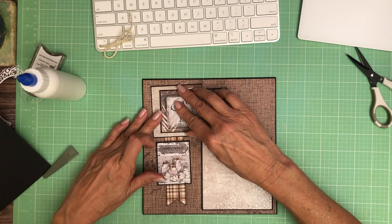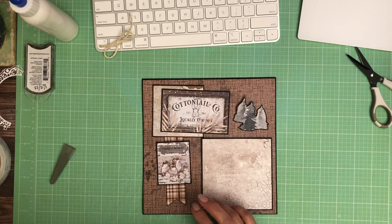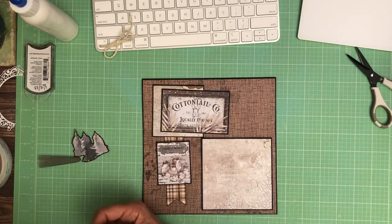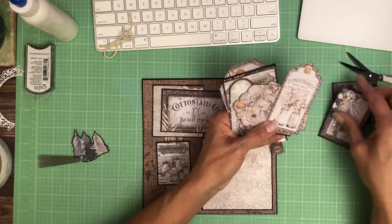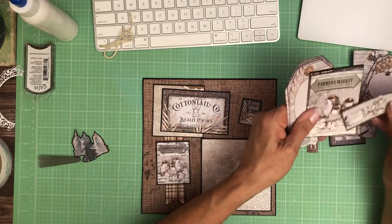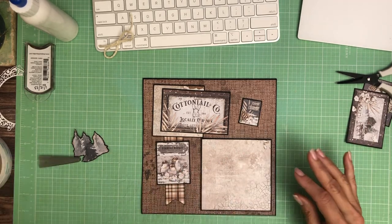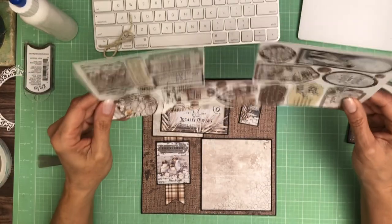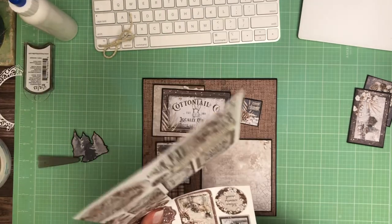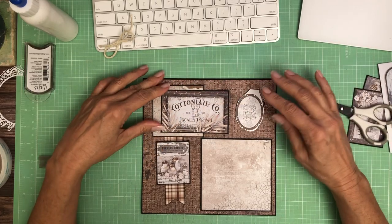So let me dig through my stash and see what I can do here. Oh, I have these trees that I cut apart. I like that. So let's see if there's something else. Here's a little birdhouse. That's too small. So that's a maybe. Some of these other cut aparts, I think, are too big. You know what would look good is something round. So let me see if I've got a round cut apart I can use. Okay, oval. I think this is the right size. I'm just rough cutting to see if it's about the right size. I think it is.